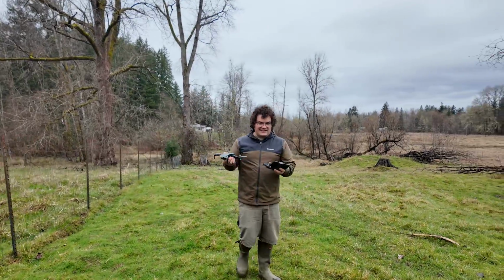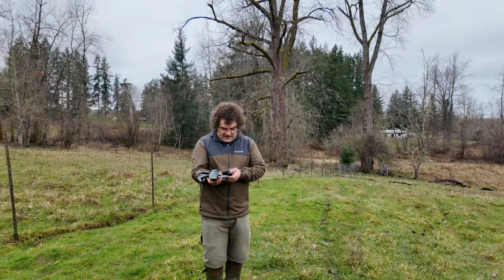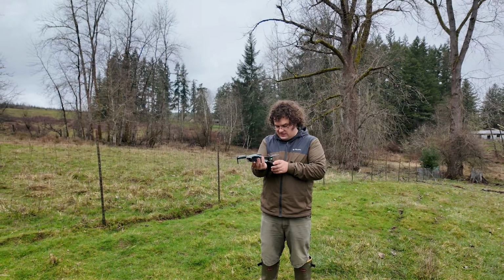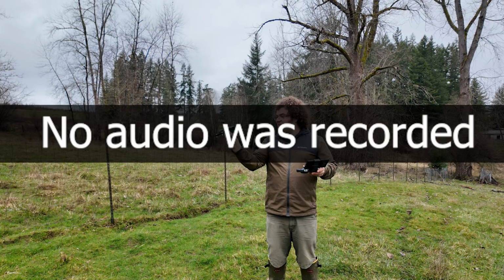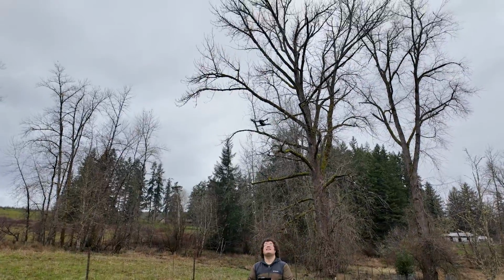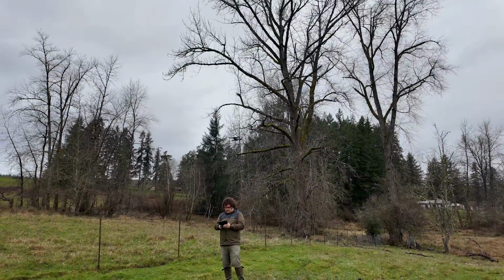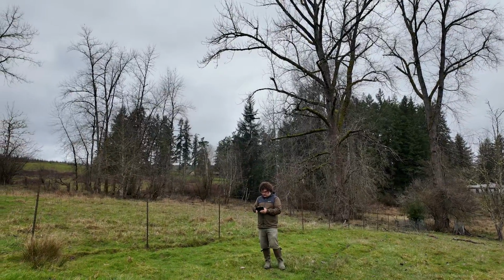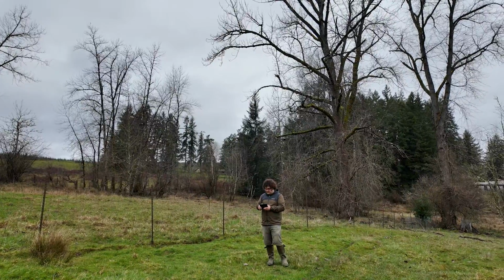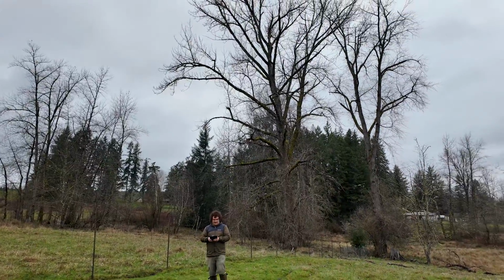Now, I haven't been able to actually test out any of these special features of this because I haven't been able to get it in the air for long enough. So, I'm just going to turn on the sound recording that it's apparently capable of, and we'll do a sound test really quick. Okay, now, obey my controls. Okay, it's doing it again.